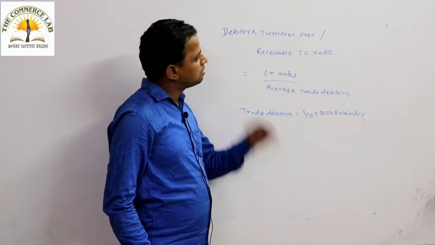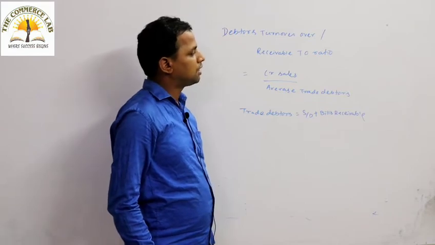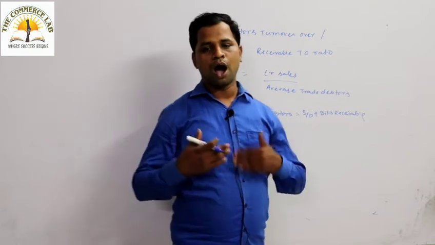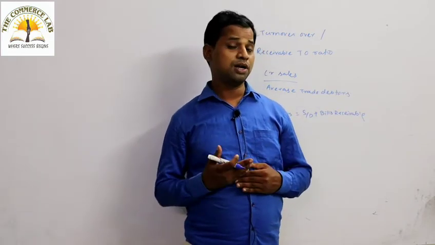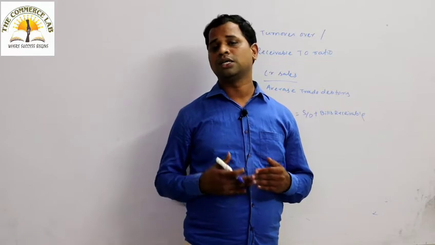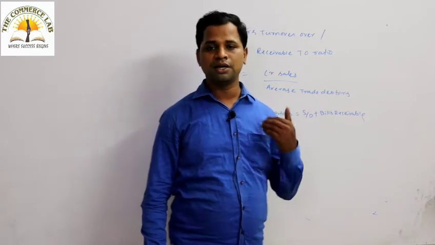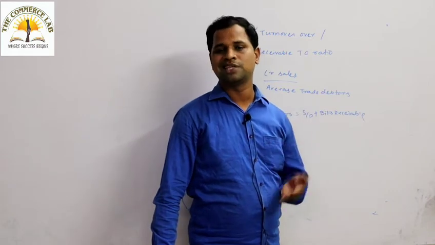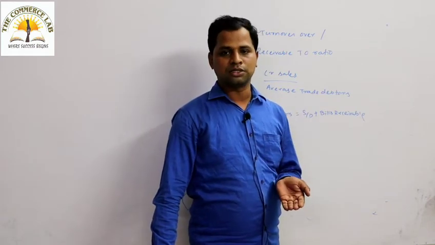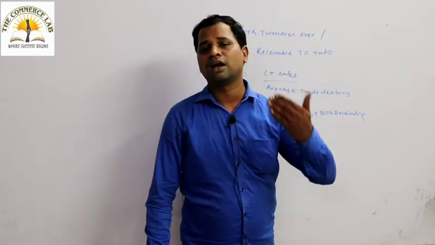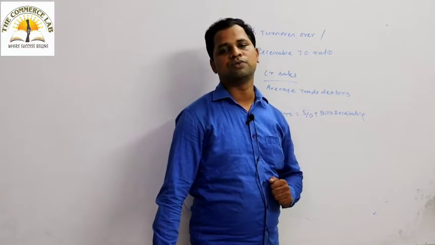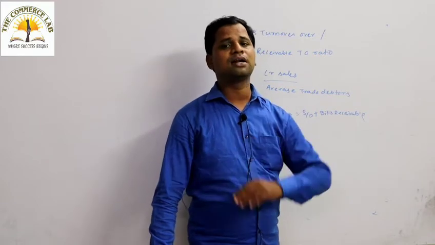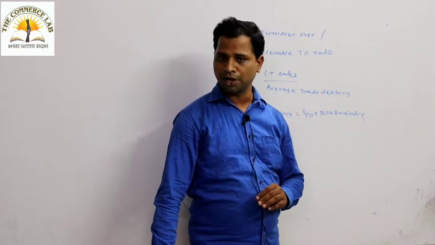Okay, so what do you understand by debtors turnover ratio or receivable turnover ratio? It shows how many times in a particular year the debtors are converted into cash through sales. How many times the debtors are converted in a particular year is known as the debtors turnover ratio or receivable turnover ratio. Usually, the higher the debtors turnover ratio, the better the efficiency of the organization.